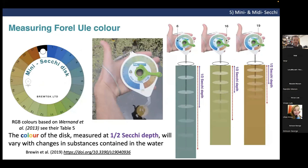For the color measurement: you measure the Secchi depth, then bring the disc up to half the Secchi depth and compare the disc color to the color scale. The color scale is based on RGB values proposed by Marcel Wernand in his 2013 paper and is freely downloadable from the paper or our website. If the Secchi depth is deeper you go to half that depth and select the closest color — for example a yellowy-brown might correspond to Forel-Ule values around 17–19.